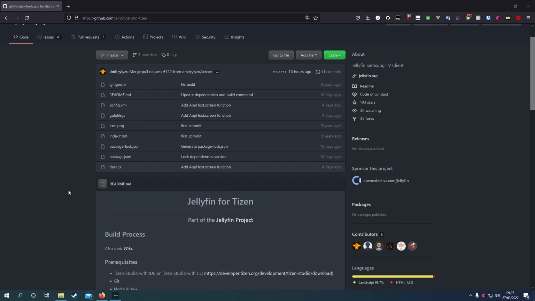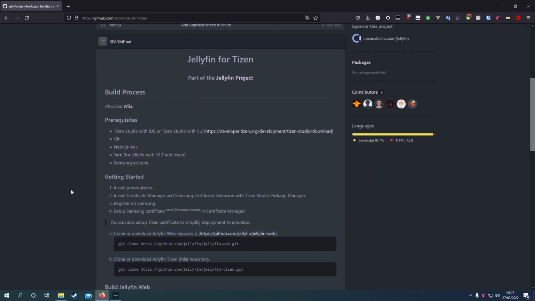Hi guys, today I'm gonna show you how to install Jellyfin for Tizen on your television. So if you're like me, you have a Samsung television and you like to enjoy Jellyfin, you probably wanna install Jellyfin onto your television. And while it's not yet ready to get on the Samsung store, so you have to build and install it for yourself, I personally think it's at a place where it works good enough for me to enjoy it on my television and install it just on my own.